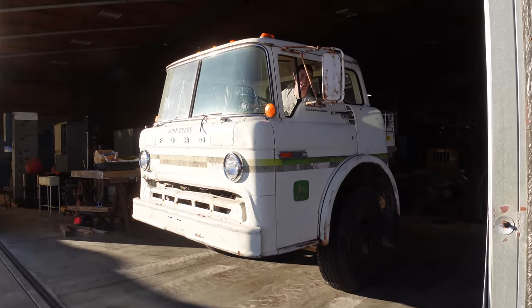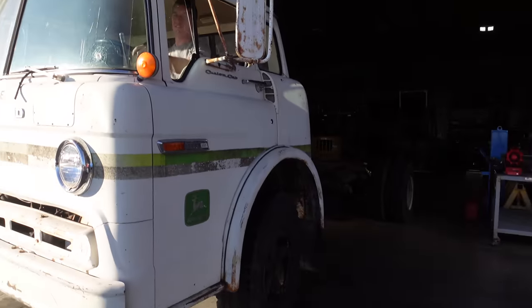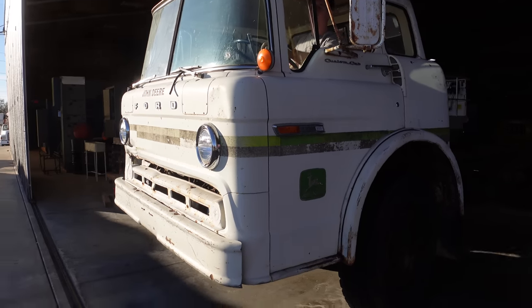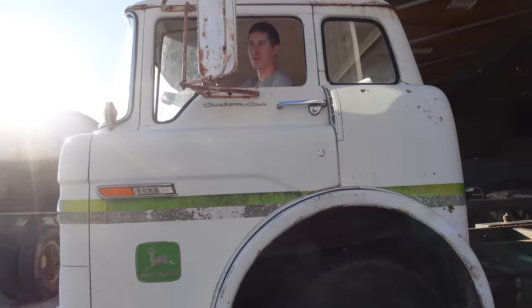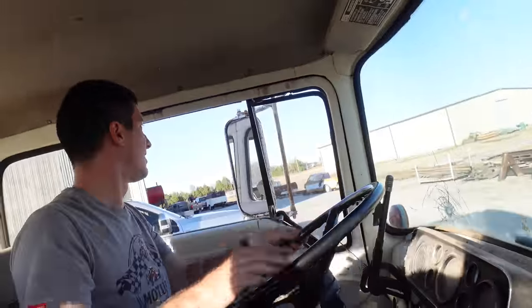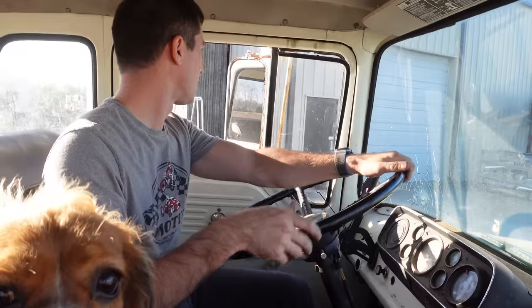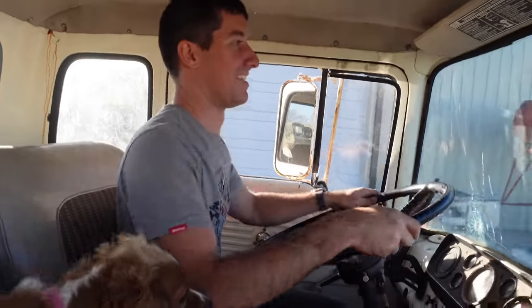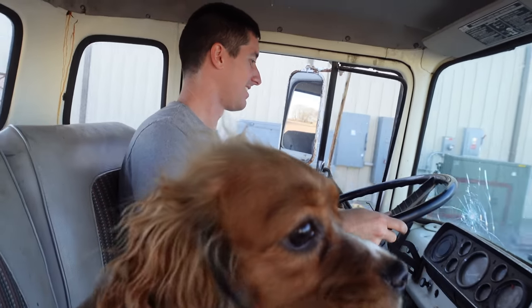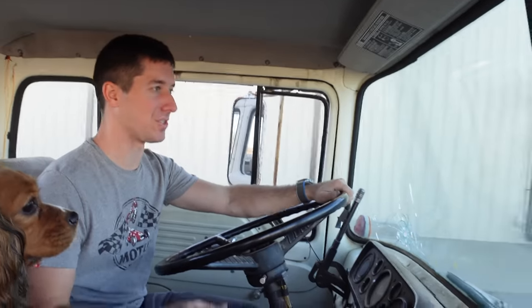Hey, the power steering works great. I just wanted to note that. Let me start it again. It does not like to move forward. It just did a huge burnout. I had no power and then it just sent gravel everywhere. There she comes. I think we're kind of still out of gas. That's probably our issue here.